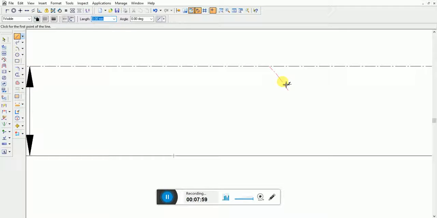Here you see that if your cursor is somewhere away, you cannot see from which point you have drawn this particular arc. So always just move your cursor on the arc. You can see a plus mark here. The moment you move the cursor on the arc, you can see the plus mark, otherwise that will disappear. So now just select that point.